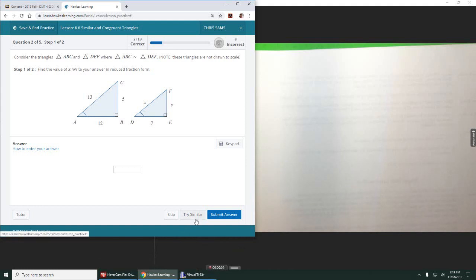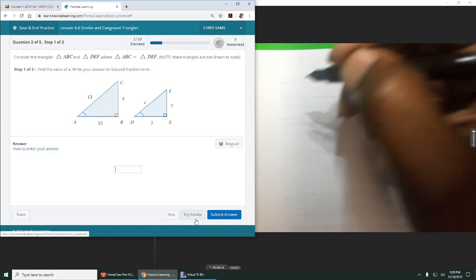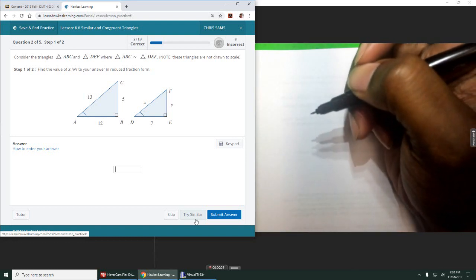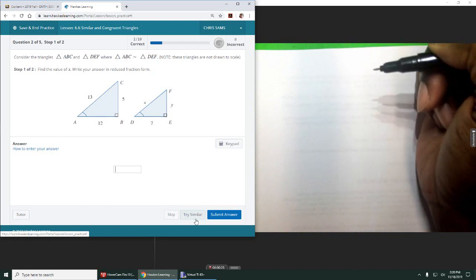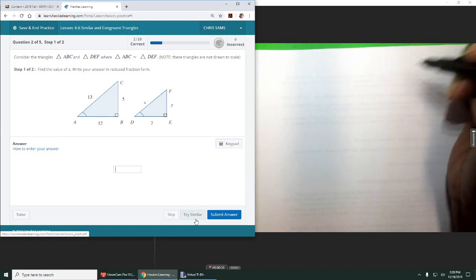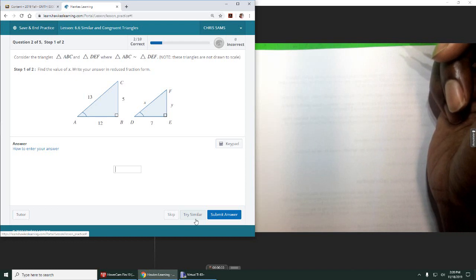All right, number 2, we're given again similar triangles. We can see that the two angle measurements on the bottom are the same. So that tells us the triangles are similar, because the side measurements are different. And we're going to set up two proportions to find x and y. I'm going to set them up a little bit differently so that I can make sure I put the variable on the bottom so that all we have to do is multiply and we get our answer.